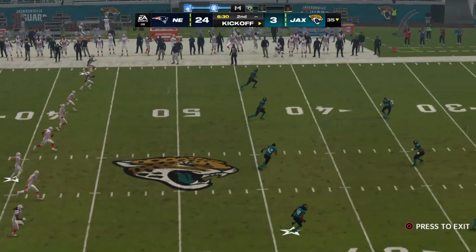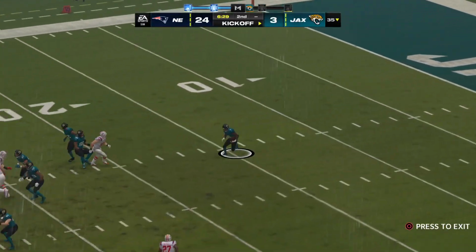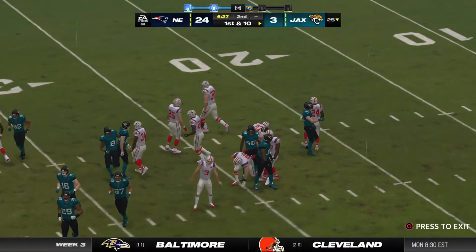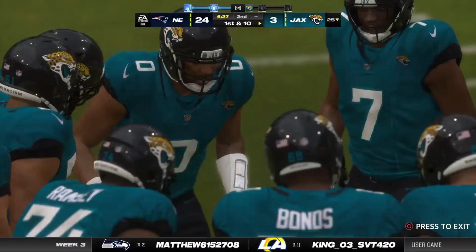Yeah, and the way that this one's gone, definitely not looking like he's going to have to worry too much about pressure kicks late in the game. He can go out there free and easy, just work on his form, and he knocked that one through. And the tackle going to be made right there at the 25-yard line.